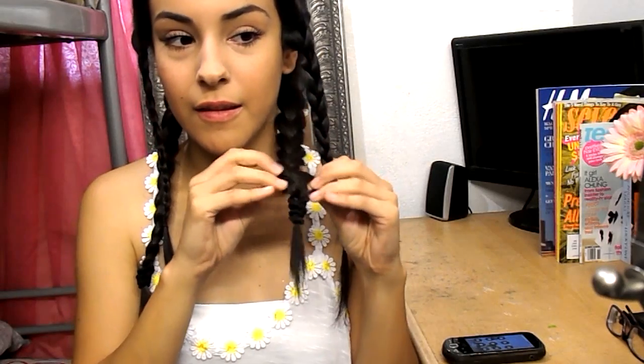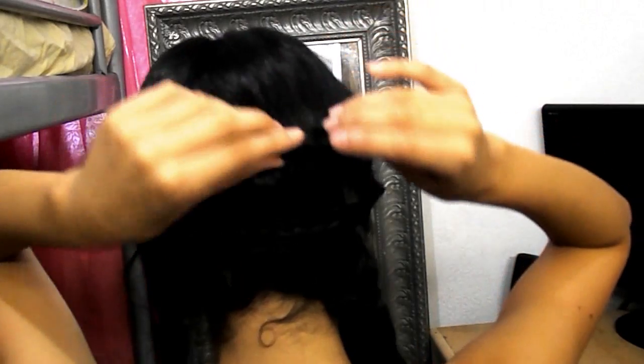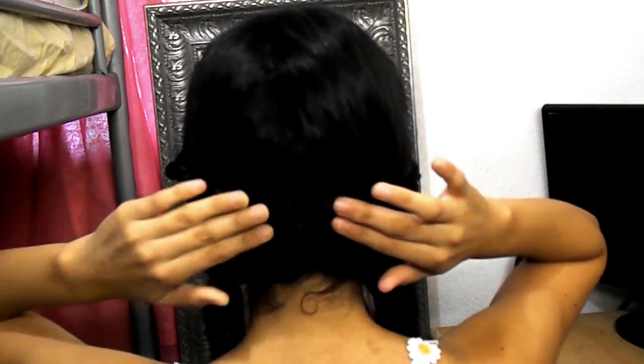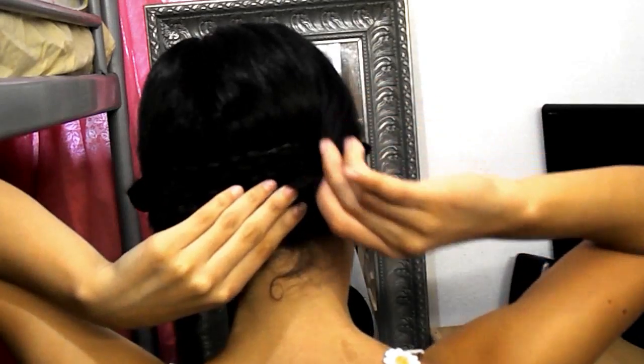And you're done! No, you're not. One thing I like to do is just kind of loosen up the braid so it can give it more of an effortless feel to the look. Because if they're too tight, it just looks really well done, and we like to loosen them up a little bit. So first I'm going to start off with the smaller braids — I'm going to be overlapping them with each other and securing them with bobby pins. Just make sure to kind of hide the ends of the braids because you don't want random hairs flying out. Usually I'll take one or two bobby pins for this. Next I'm going to be doing the same thing with the bigger braids, but again just make sure they're really well secured with bobby pins and make sure that hair is not sticking out.